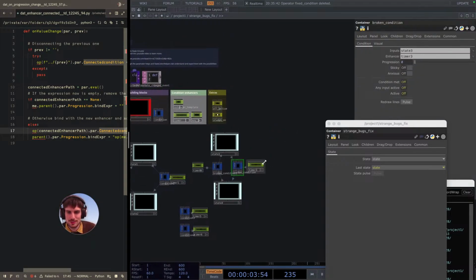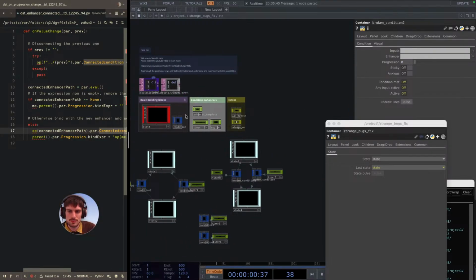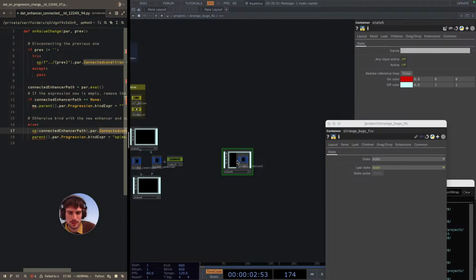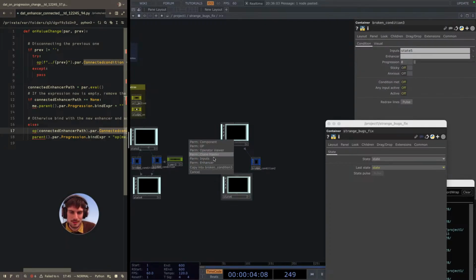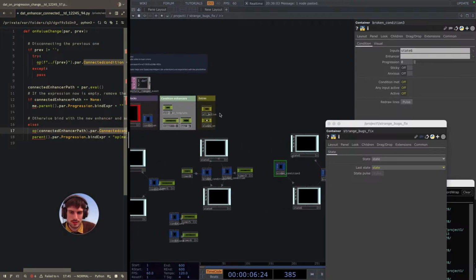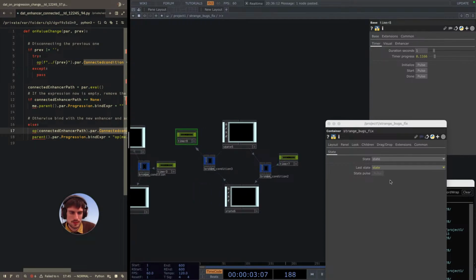Okay. Try to remake the broken one once again, just because I don't know what else. If anyone has any tips for how to debug this better, because I'm always a bit chaotic, like I said, then please let me know. Input, timer, answer, and then we have 5 and 6.